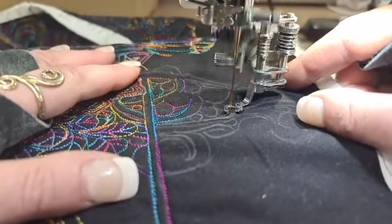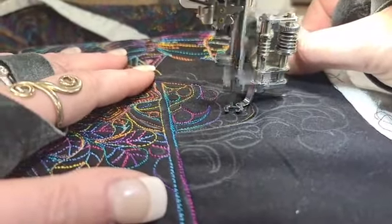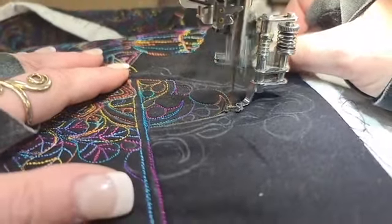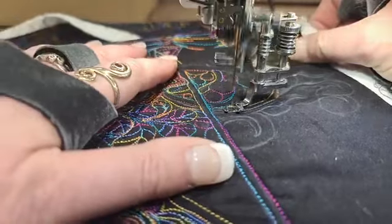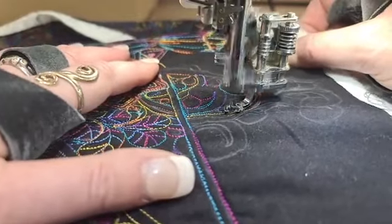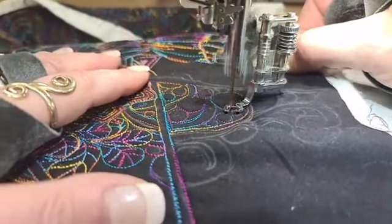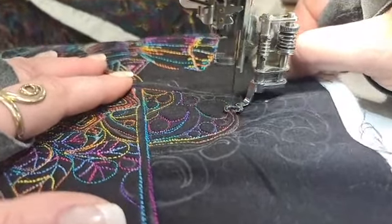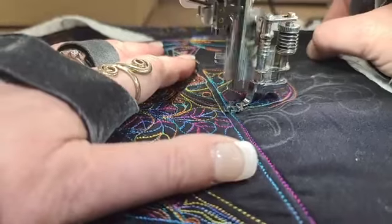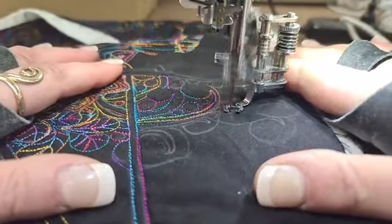Okay, so I'm sort of getting to a point where I can't really see what I'm doing. So a bit wobbly there. Do this one. Go back up there and do those little circles. So one here, and this gives me the opportunity, if I want to as well, to try and straighten that line up a little bit with a bit of extra thread. So down, and there we go. So go all the way back down, across, and then up to the next one. I'm going to do this one here.